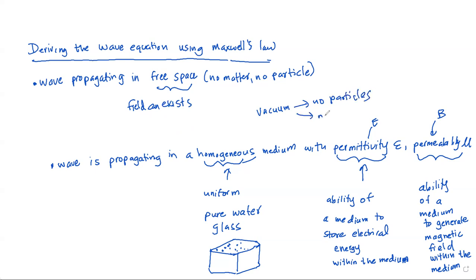So the ability is not there for a field to form in that region. So in there, we cannot consider the wave propagation phenomena. So we are not considering the vacuum. In free space, there can be electromagnetic fields, but not in the vacuum, I think. So there's a difference between these two terms.